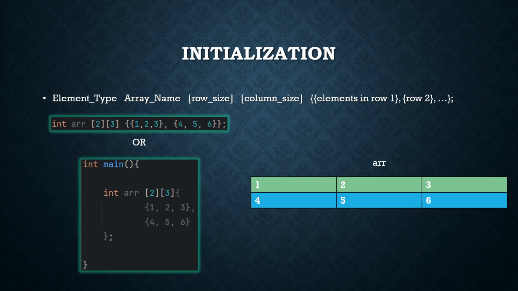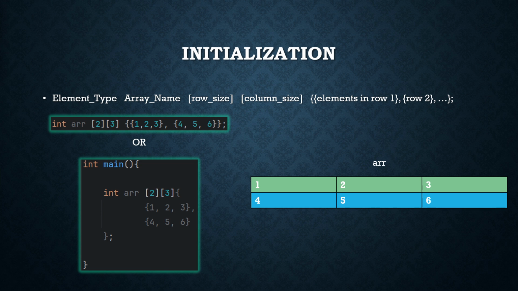There are several methods to initialize multi-dimensional arrays in C++. One common approach for initializing a two-dimensional array involves declaring the array and then specifying the elements using nested curly braces. Each set of curly braces represents a row in the array, allowing you, the programmer, to group the elements of each row together logically.